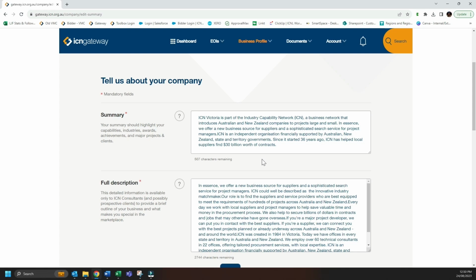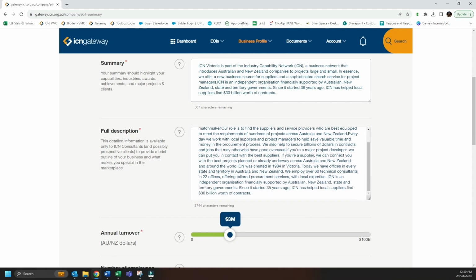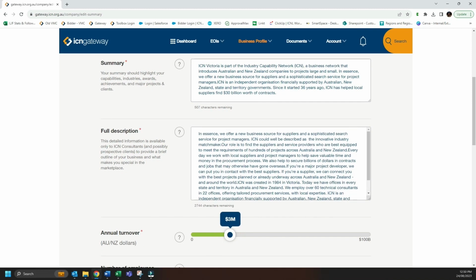And in regards to sustainable outcomes, whether you're saying you're doing carbon offsetting or you've got recycling initiatives, these are all things that our project owners are looking for and actually have quotas that they need to meet. So if you reference that in your summary, you're more likely to win work. Again, you can elaborate in your full description, but make sure all the quick and punchy information is in your summary.